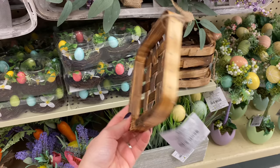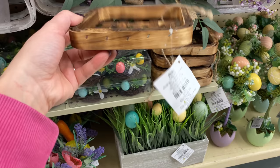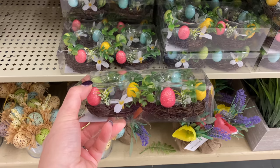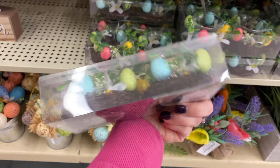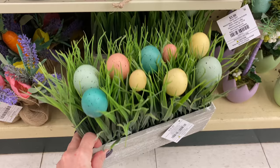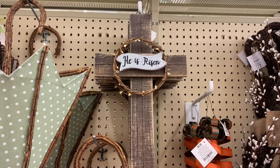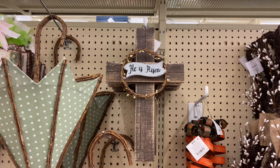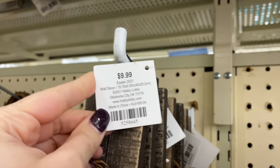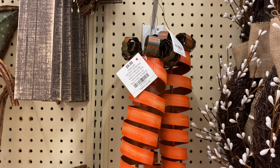I also found mini tobacco trays — maybe you can put a candle on top to make a pretty arrangement — at $3.99. Easter candle holders with cute colors and elements are $7.99; hopefully they'll go on discount and become even more affordable. There's a beautiful centerpiece with little Easter eggs for $19.99. I also found a beautiful cross that was high up — I struggled to get the price label — but it's $9.99.